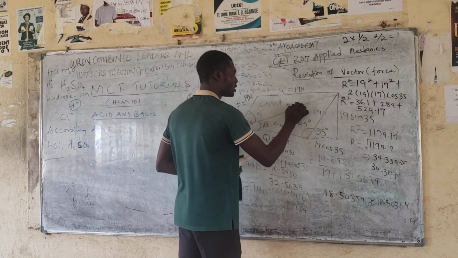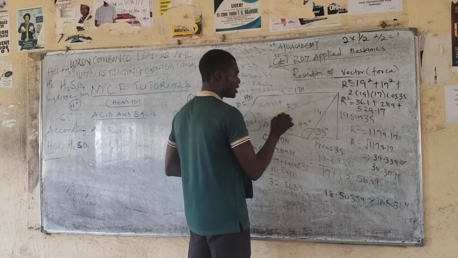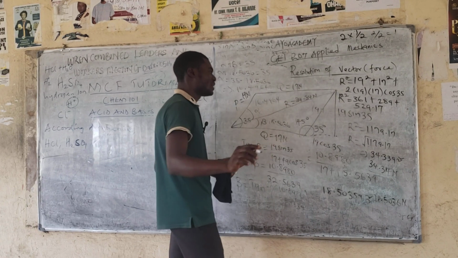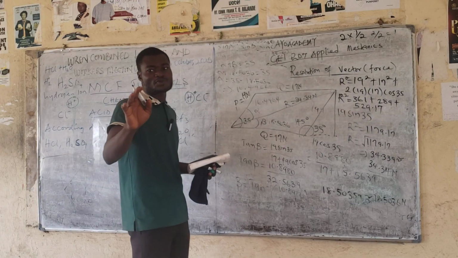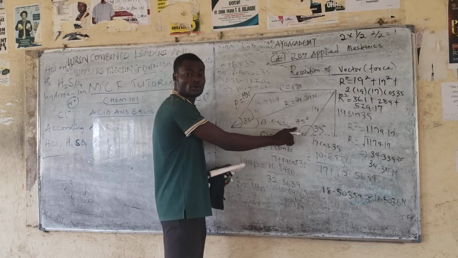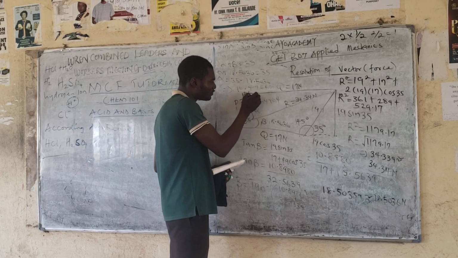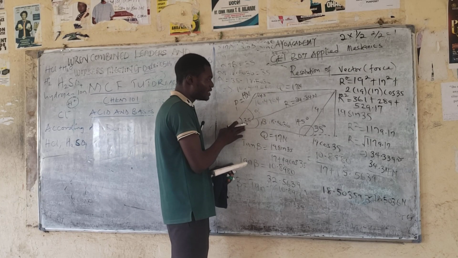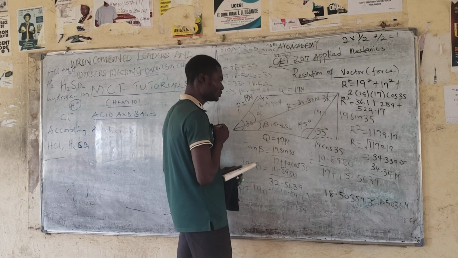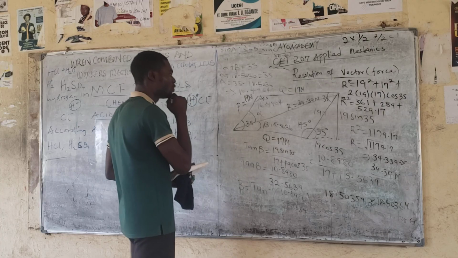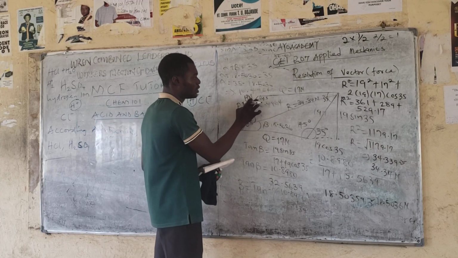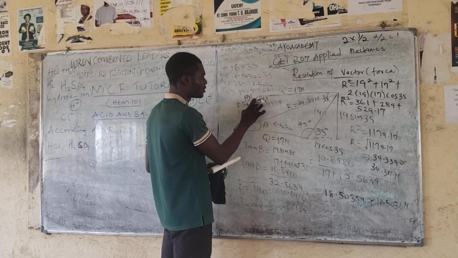So therefore we obtain our R as 34 point something Newtons. Now look at this one. That's why I love parallelogram very well. I love parallelogram. This place is also 145. This place is 35. This place is also 35. Is that taken out? So if you want to find this side now, we look at this. Look at here.